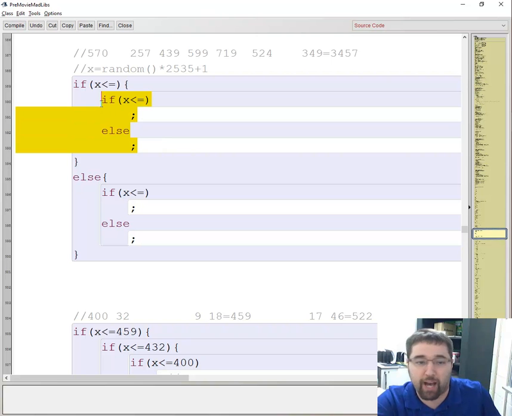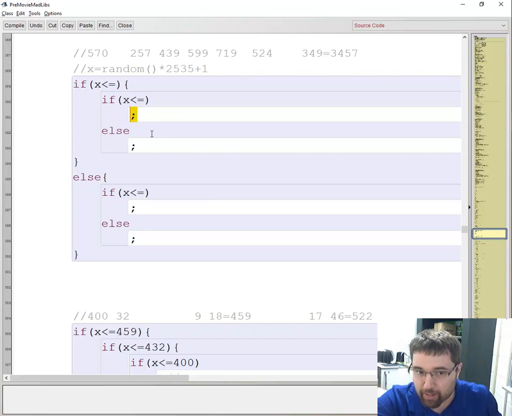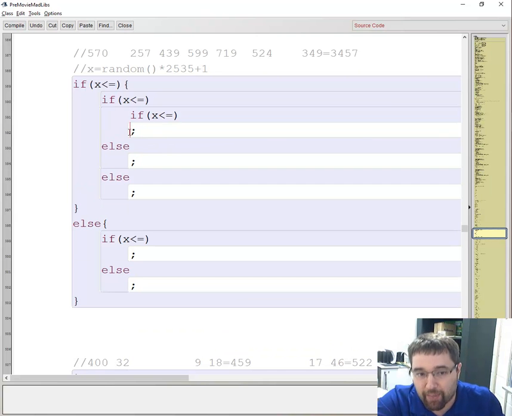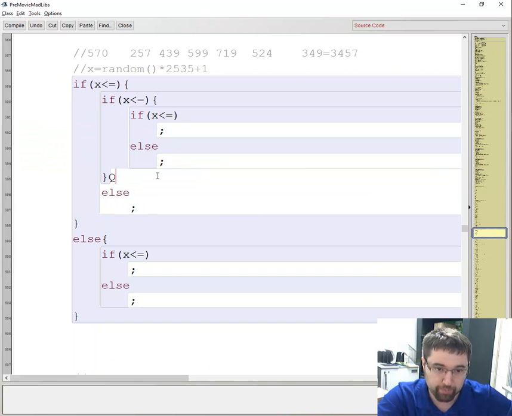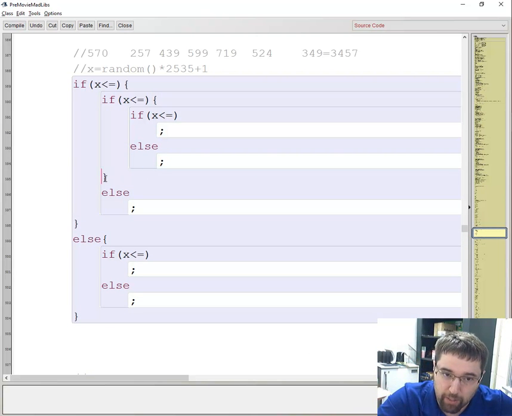So what I'm going to do is copy and paste an if statement. I'm going to highlight one of the semicolons and paste onto it. And then I have to tab in correctly, which is just like that. The next thing you have to do is say, well, this if statement says do one of these two, so you have to set up squirrely brackets so it actually works. To tab in like this that matches where this if is lined up, I pressed shift tab.